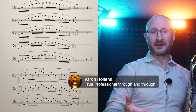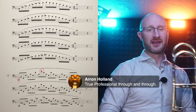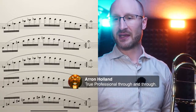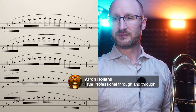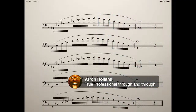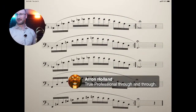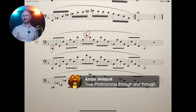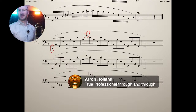So let's do that for this tricky one, number five. In fact, I'll turn it sideways so potentially you can see it better. Get me out of there. Like that. There we go. That looks pretty good. Okay, so, that's too slow.